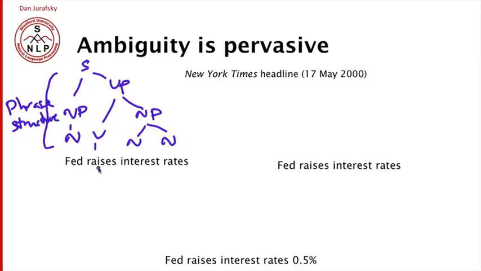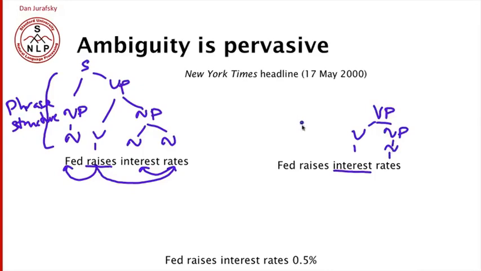We could also write a dependency parse. So we say the head verb raises has an argument which is Fed, and it has another dependent which is rates, and rates itself has a dependent, interest. So we can see the main verb is raises. Well, another interpretation of the very same sentence, one that people don't see but that parsers see right away, is that it's not raises that's the main verb of the sentence, but interest. Somebody interests something, and that something that gets interested is rates.